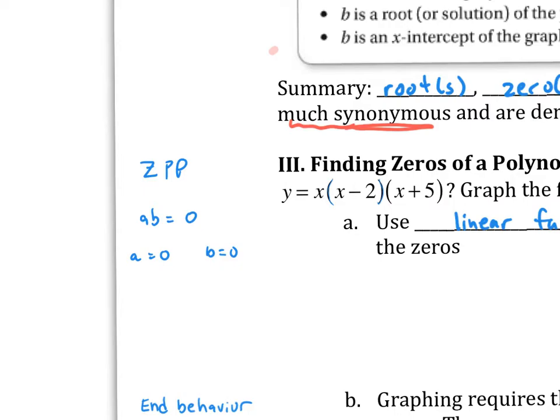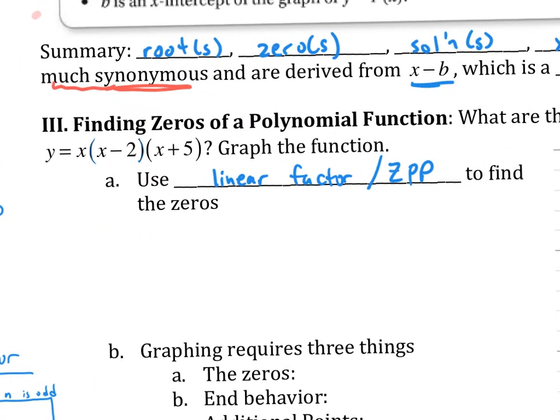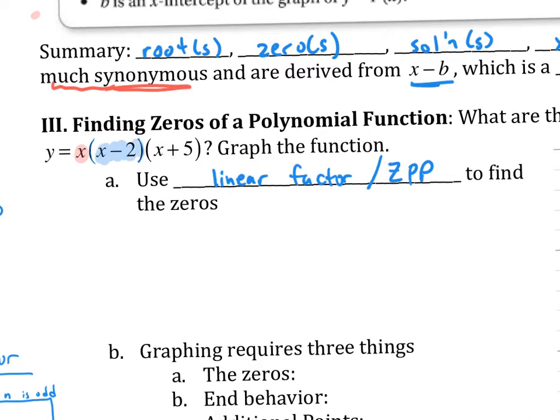All of them could be. So we've already seen that when we solved quadratics by factoring. What we're saying here is that we have a factor here, and a factor here. According to the zero product property, either this factor is equal to 0, this factor is equal to 0, or this factor is equal to 0. And that's the zero product property. It means that we can split everything up.